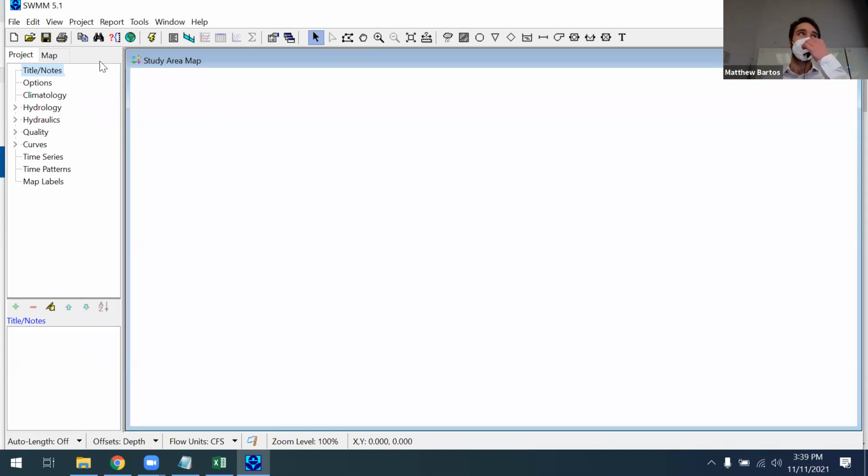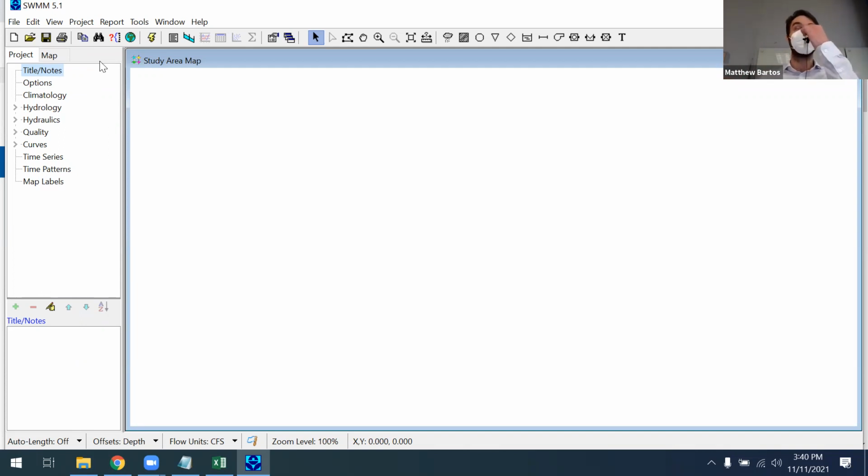whereas SWMM puts more emphasis on the hydraulics and the water quality side. Okay, so SWMM, unlike HEC-HMS, really models the complex hydraulics that you might see in an urban sewer system where you get backflow, where you get all kinds of time-varying flow dynamics, and also pollutant transport through the network. So SWMM is much more focused on urban water systems in particular. Okay, so that's kind of the difference between SWMM and HEC-HMS.